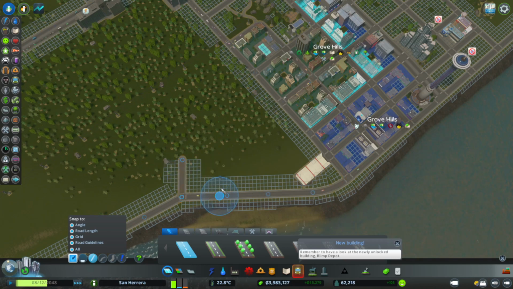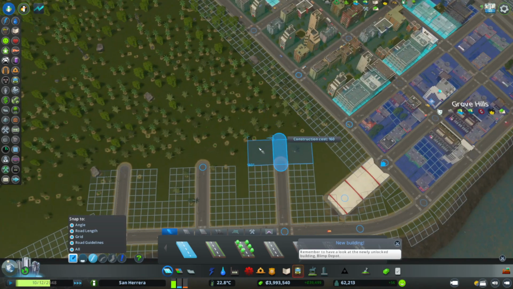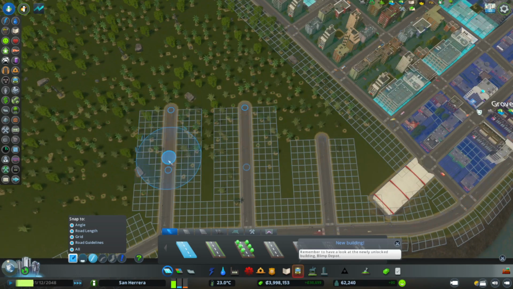See if we can do this nicely. The grid might be a little bit off from the rest of the... Okay, that's fair, because we won't be able to add much on there anyway, since we have that shelter right there. So I think that grid size is okay.